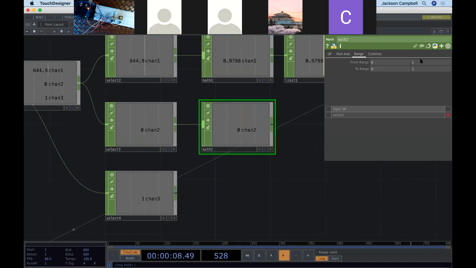So the input range is from 0 to 1023. And then let's say that we want to change this from 0 to maybe like 3 times normal speed. So I can say the 2 ranges 0 to 3. And so now when I drag this all the way one direction, it can go up to 3. All the way down the other direction, it goes to 0.